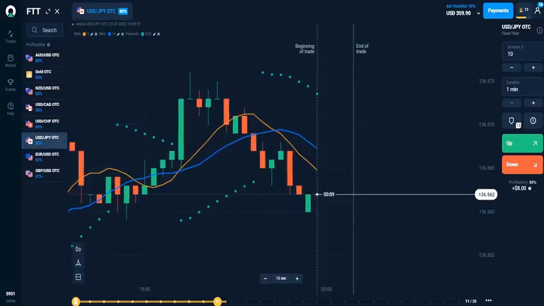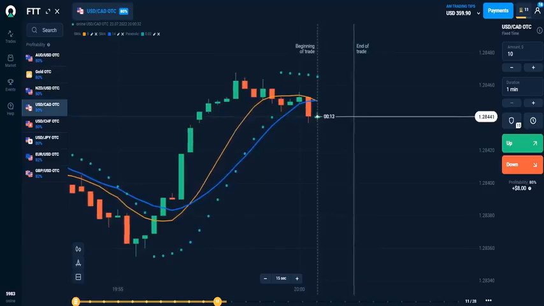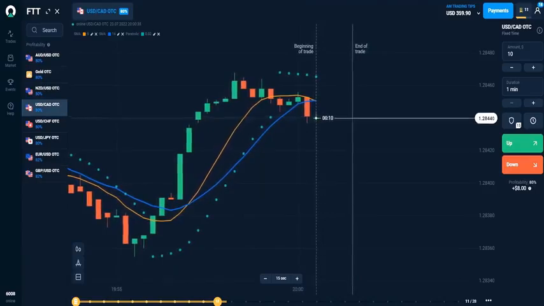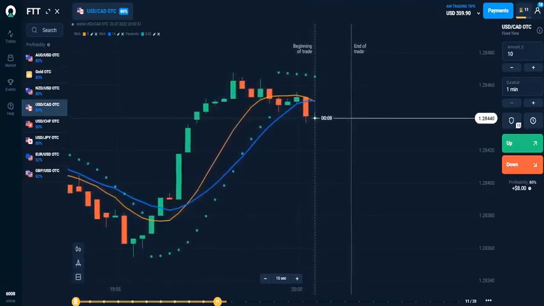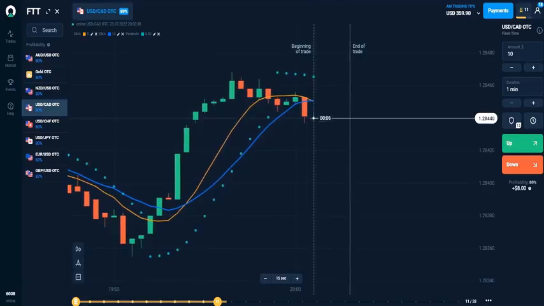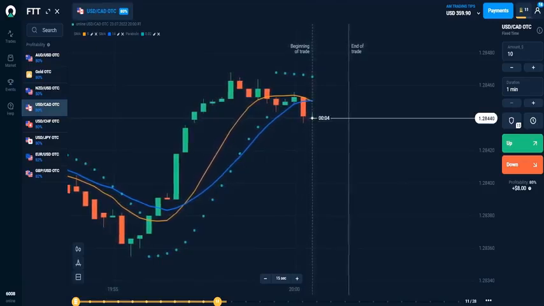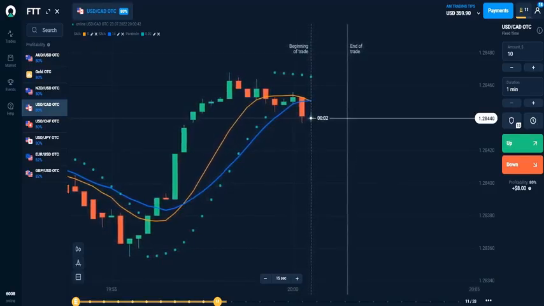We're going to wait patiently for the next perfect setup, because in trading, the right entry matters more than frequent entries. Avoid overtrading. Don't chase the market. Let the strategy guide you. And only take trades when all conditions are properly met.